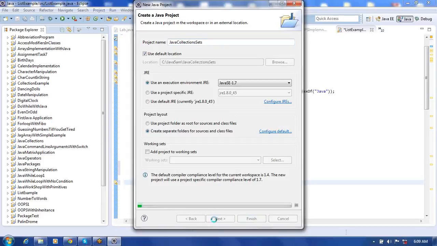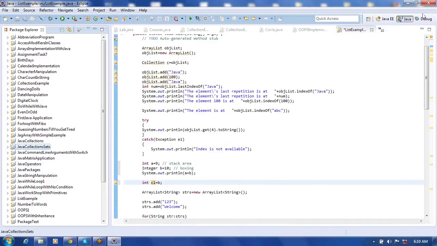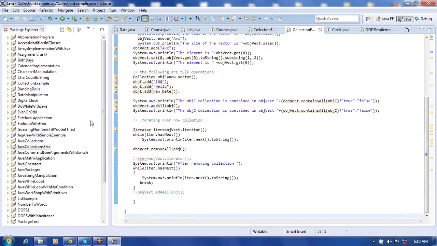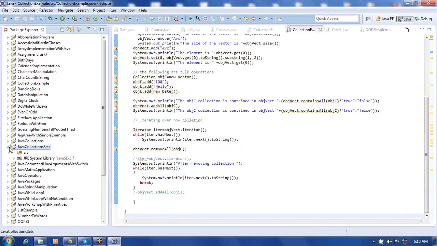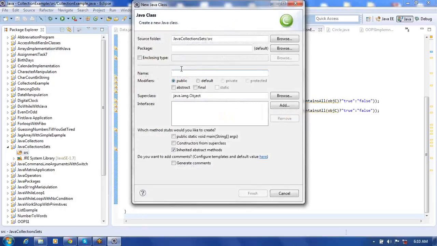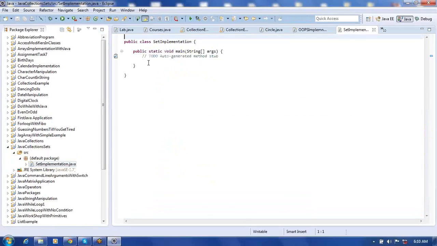Let's try to make a new project in this. So we are going to work with the sets in this. Let us create a new class called SetImplementation. This one is going to contain the main method.